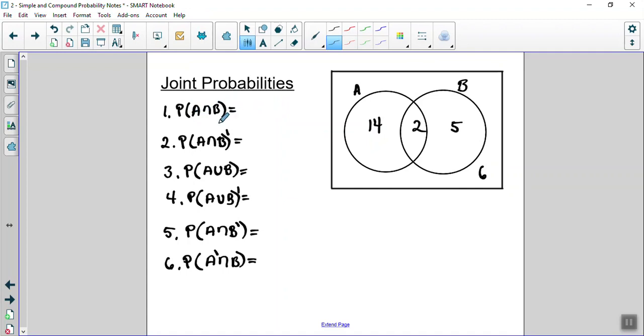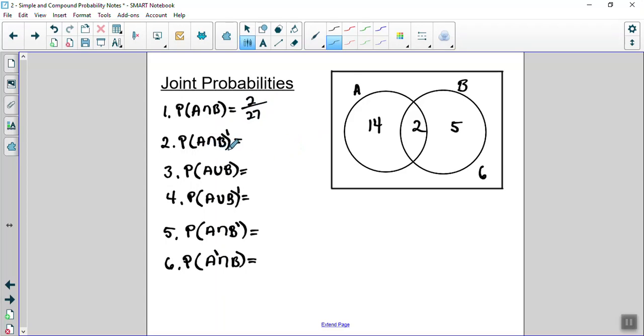Okay, so if I'm looking for two characteristics, in context, maybe I'm looking for a red king. Not the black kings, just the red king, right? So that's where they overlap, where maybe this one's talking about the red cards, maybe this one's talking about all the kings, and they would only overlap in one little section here, right? So A and B is going to be your 2 out of 27, and that's called a joint probability.